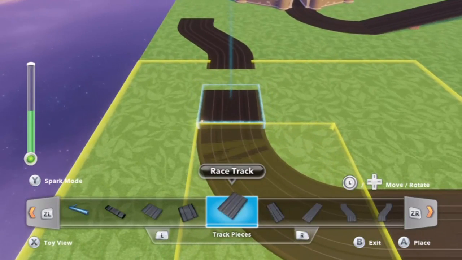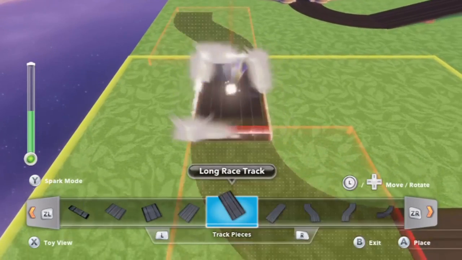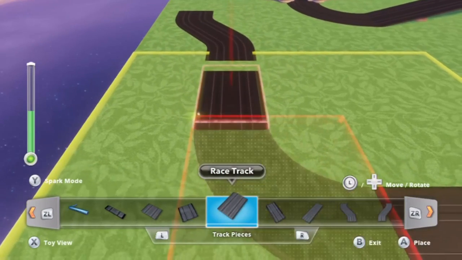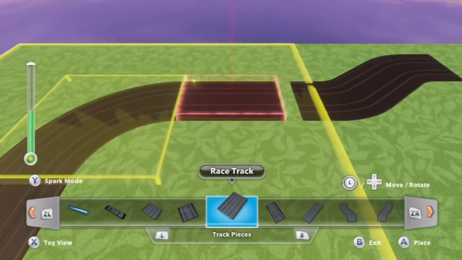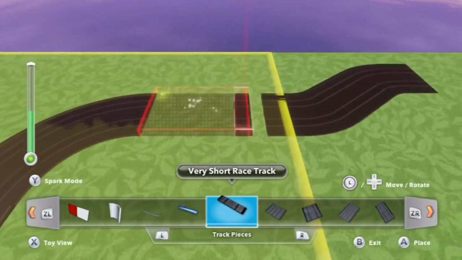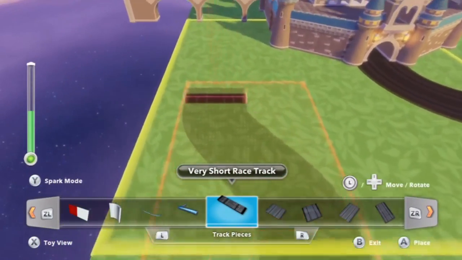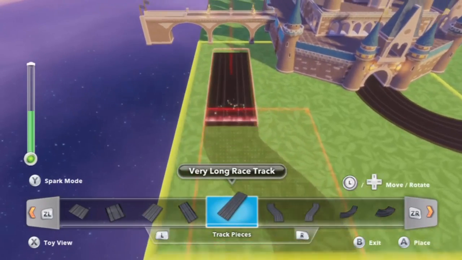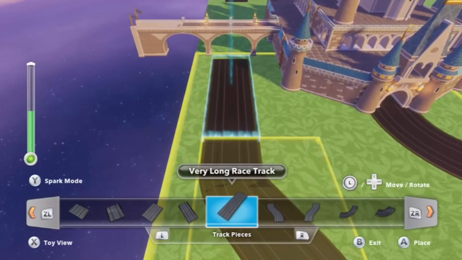And I'm going to need one of these guys. How about... does this fit? No, that's too long. Okay. We've got weird sizes here. Let's do this. And then we're gonna need the short guy. Very short, excuse me. So there we go. Got a little wiggle here. Then we'll go grab one of these very long racetracks, because this is gonna be the straightaway then. So check this out. I totally reworked this to make room for Cinderella's castle. How awesome is that?